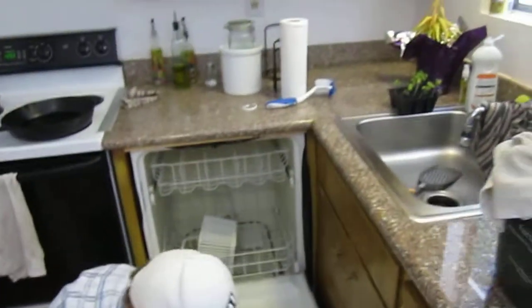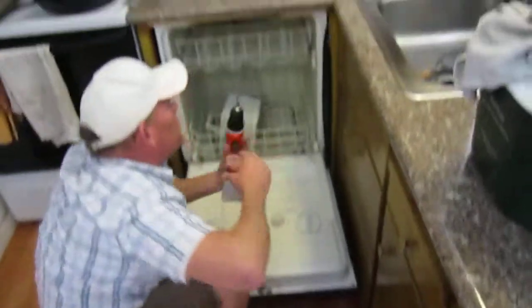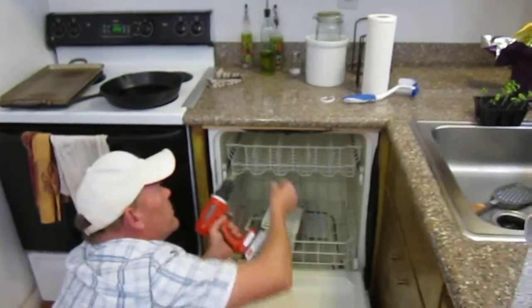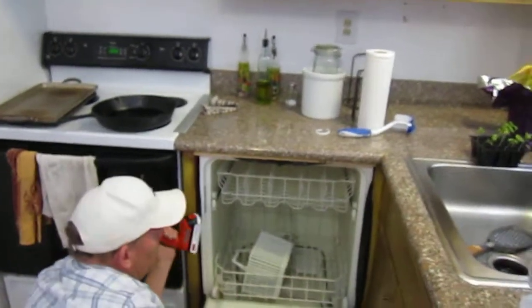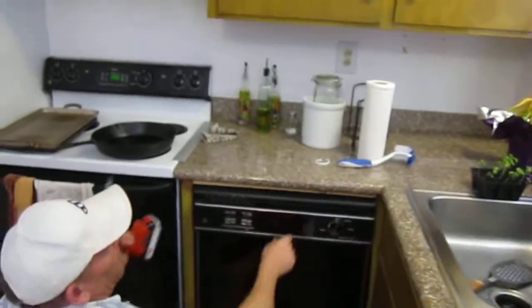Okay. And then what we'll do is take these screws, screw them back into these clips, and then you close up, and we're done.